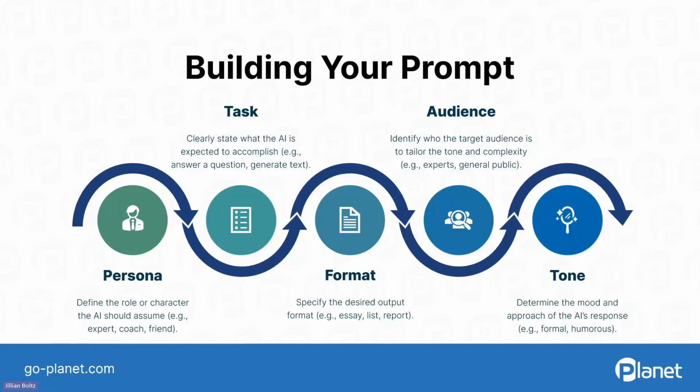And then the last element we have here is our tone. Our tone is in the messaging and between the lines. And this is really where AI needs some assistance. It doesn't always know the right approach to put on things. Should it be formal or informal? Should it be humorous or should it be serious? And this information just helps Copilot know what the type of output should be based on the situation or context.